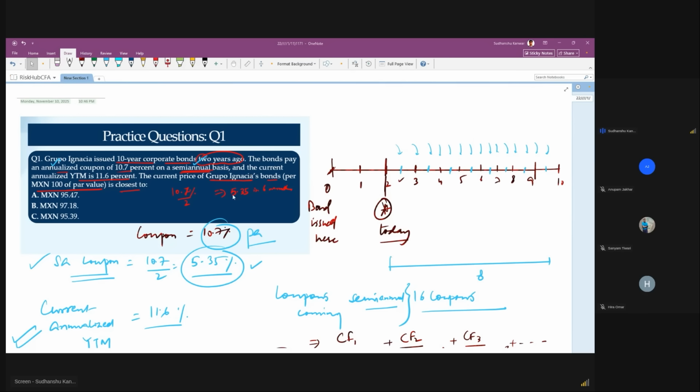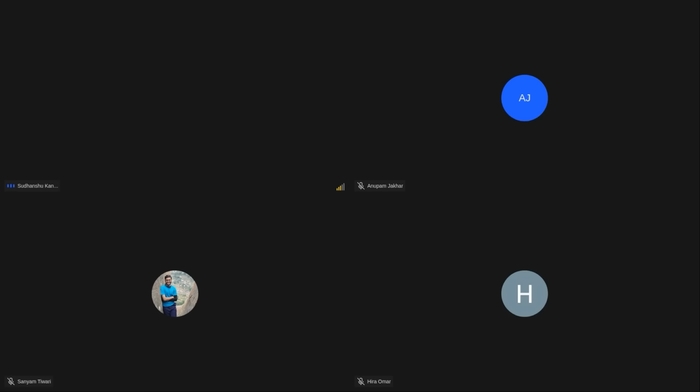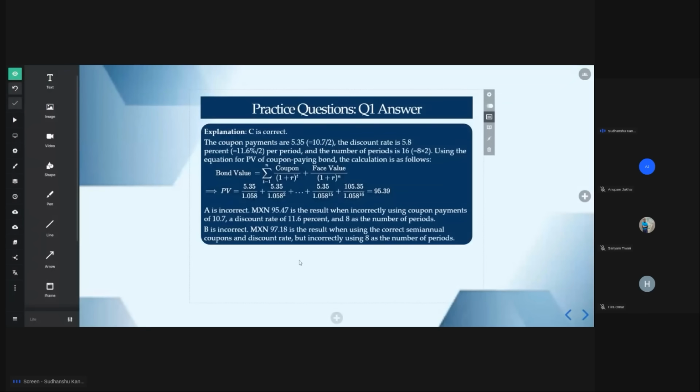Now let's go back again to our slides and come back here if there is more question. Okay. So we were here, and this is what it is done, right? So this is the solution, right? They have not told you what to do by calculator, but I have already told you what to do by calculator. This solution, how do you get this answer? That I have told you, right? You have to get by financial calculator. I've told the values also in that one note sheet which I'll provide you.